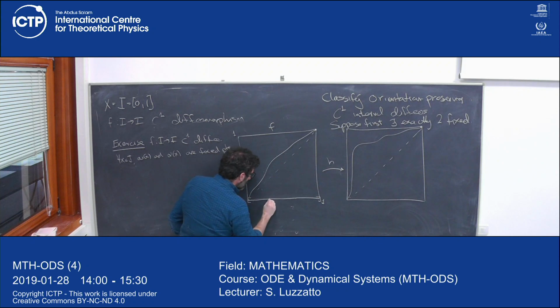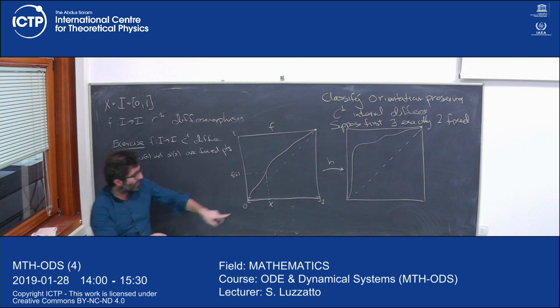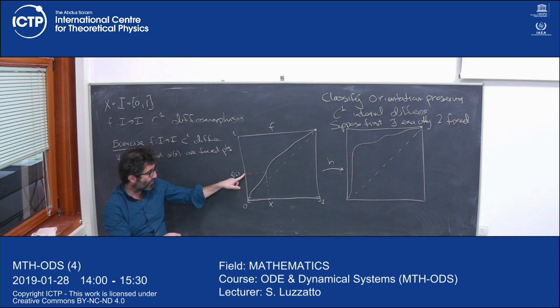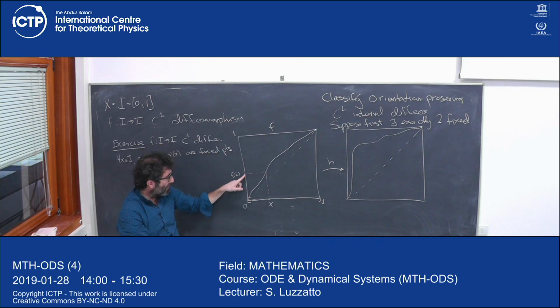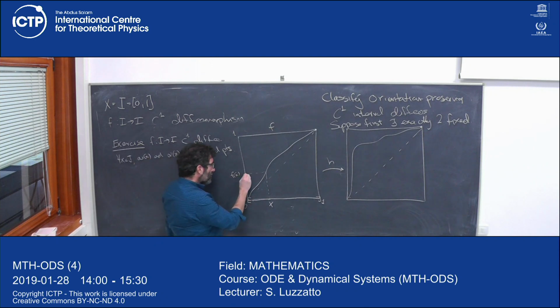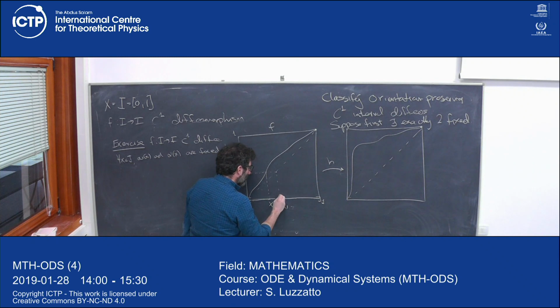Because if we take x here, then the graph tells us that this is f of x. Because this is a copy of the unit interval. Okay? But this does not mean that this map maps this point to this point. What point does the map send f of x to? From the base point. Exactly. It maps f of x here, and there is a nice graphical method to find out where f of x is here. Because now that we have it here, we can go and look at the diagonal, and we can find f of x. So we can find here where f of x is, and then we can do it again. We take f of x, and we go up to the graph, right? And this is now f squared of x.